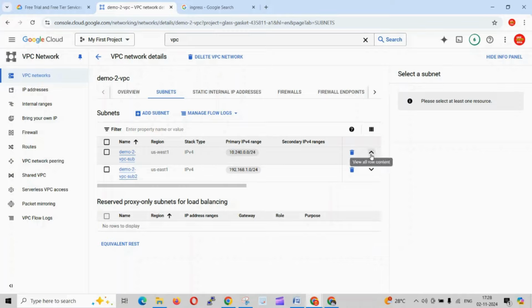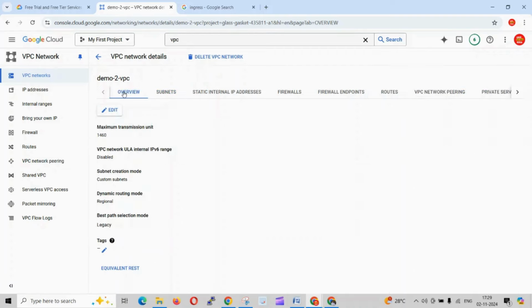On west one I created a virtual machine, and on east one I created a virtual machine. How are both able to ping each other? Both are part of the gateway.